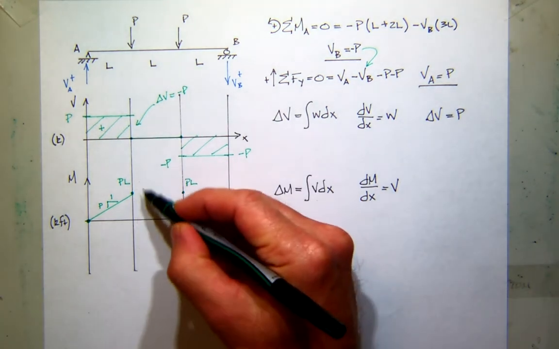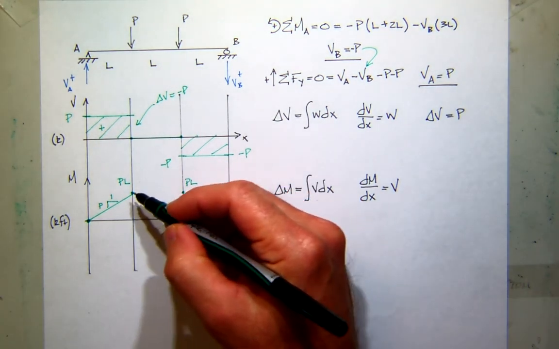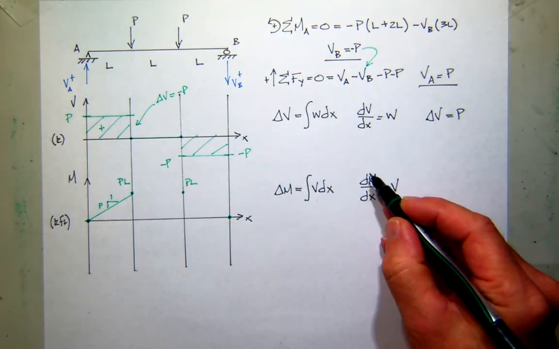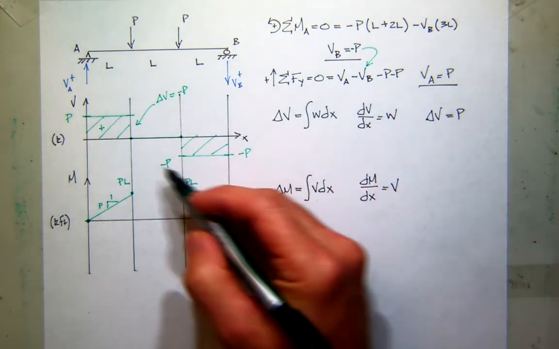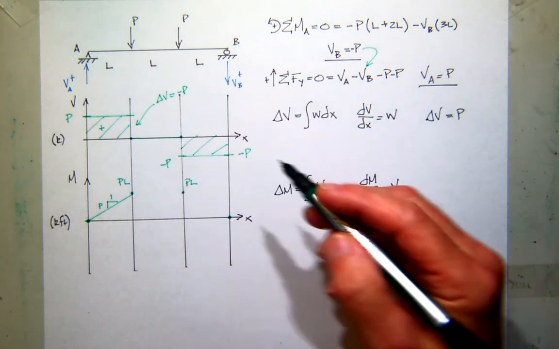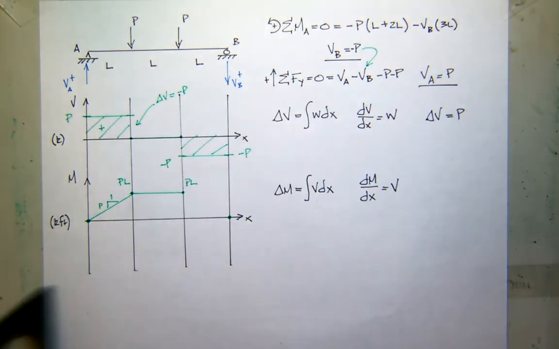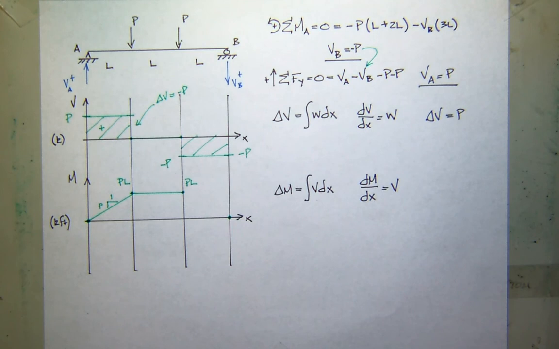And what's the shape of the curve in here? Wiggle, wiggle, squiggle, squiggle? No! It's given by this. It says that the slope is equal to the value of the shear. What's the value of the shear? 0. Zero slope is a horizontal line. See, it's the same thing, just over and over.